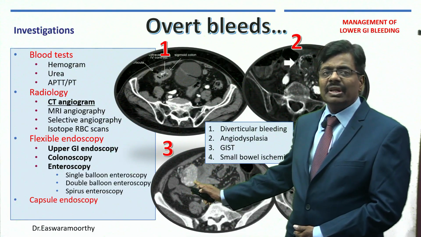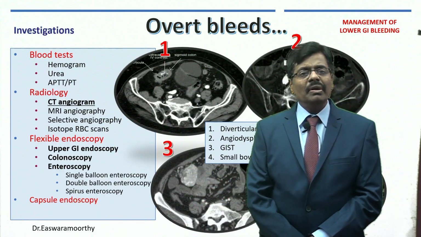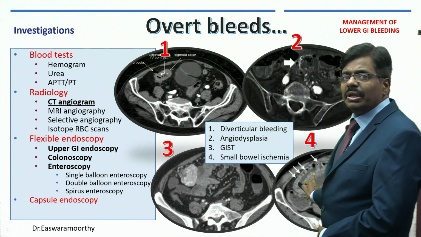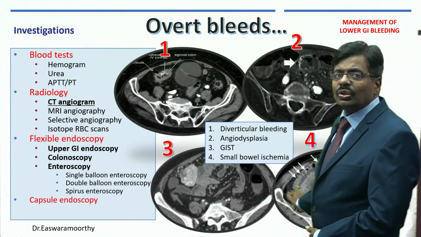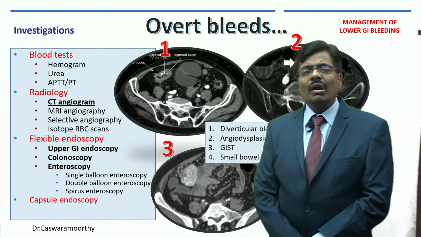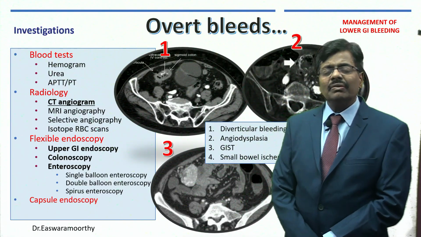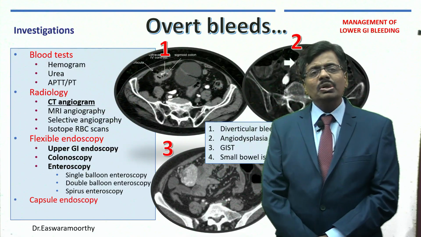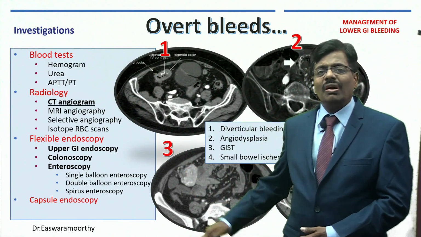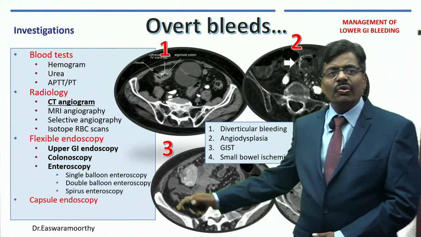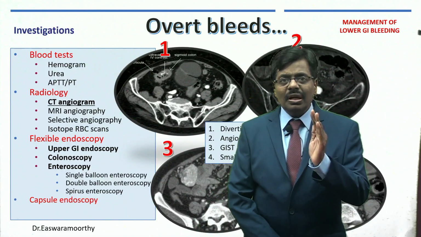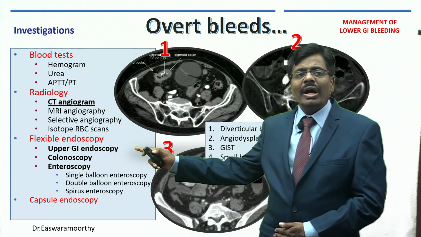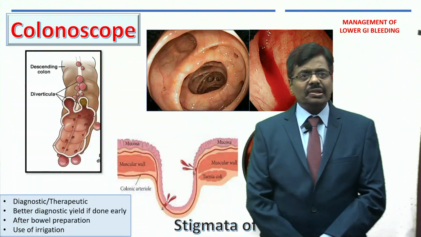or it could be a hyperintense lesion with increased circulation in the periphery. This is a very classical GIST tumor in the small bowel. Or if they have small bowel ischemia, they can have gas in the bowel wall, and also there is no enhancement of the bowel wall. All those classical findings, in other words quite a few conditions, we will be able to diagnose thanks to a very good contrast CT abdomen. Of course, the rest of the investigations we see in the case capsules, but as a surgeon you should know where and when we need to do all these investigations.